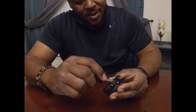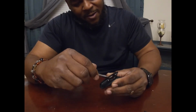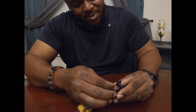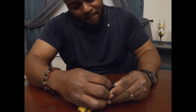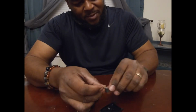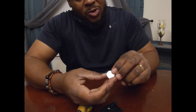And here's your battery right here. You're going to remove your battery. See, the blade is a little too thick. All right, the battery, it's a 2032.